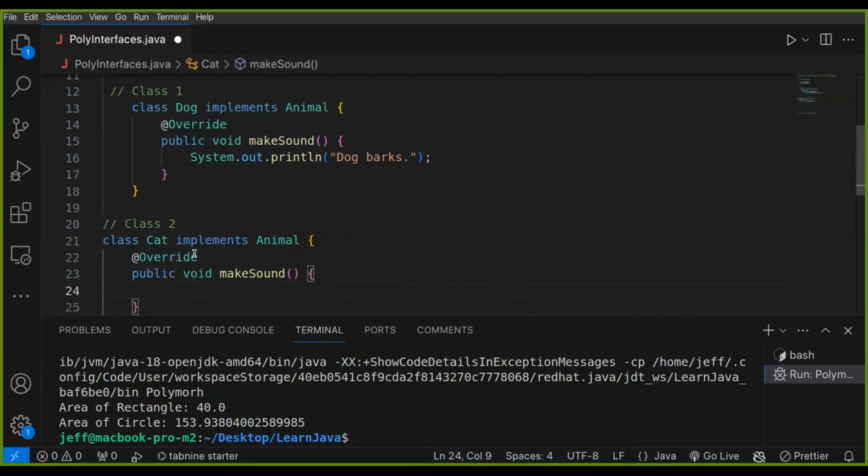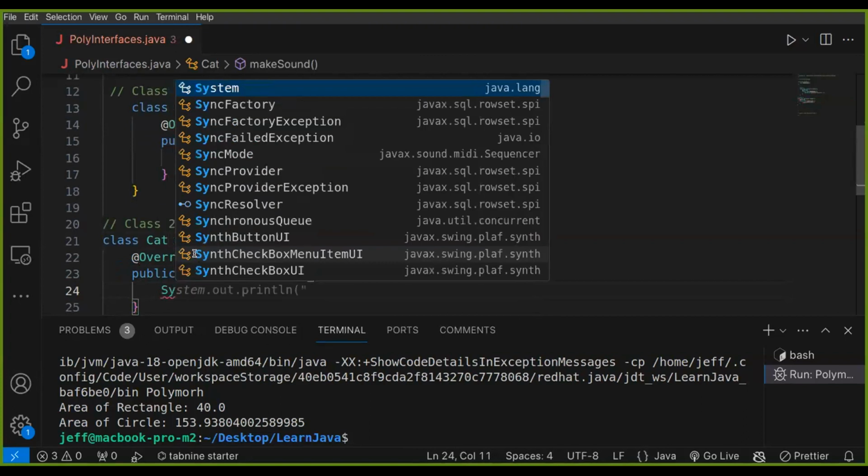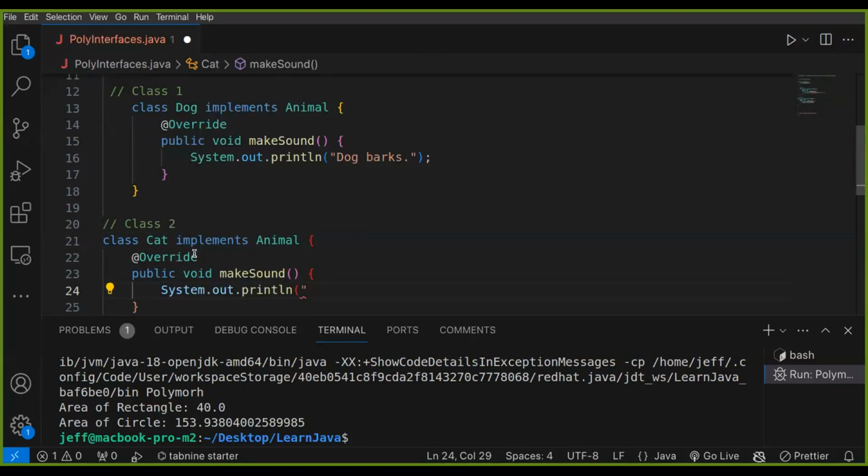Then we say system out, then we say cat. Cat doesn't bark. Cat meow.